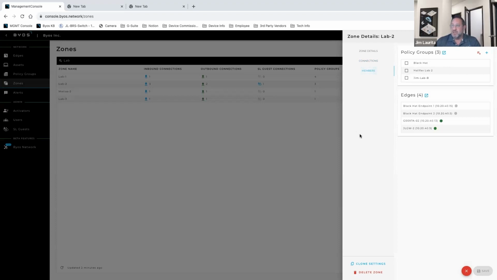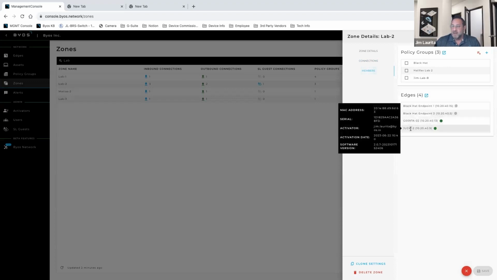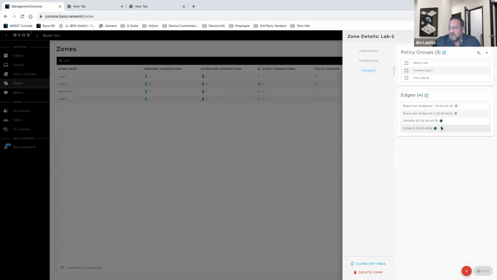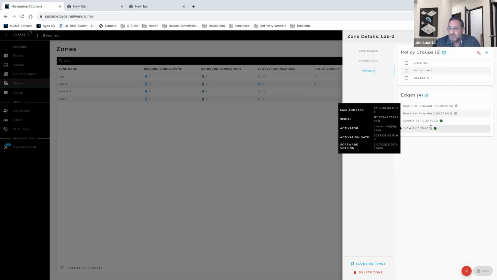This shows the policy groups that are utilizing this zone, as well as the edges that are impacted by this zone. And here, let me move this over a little bit so you can see what I'm talking about. There we go. So here you'll see for this particular zone and this particular edge, we can see the JLGW2 at 10.20.40.9.